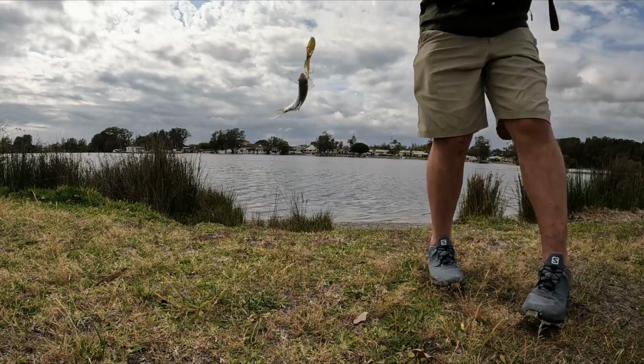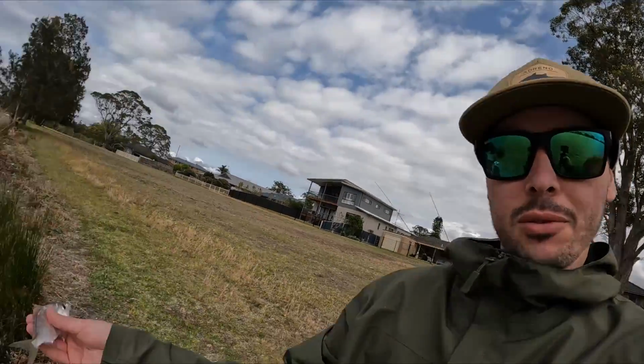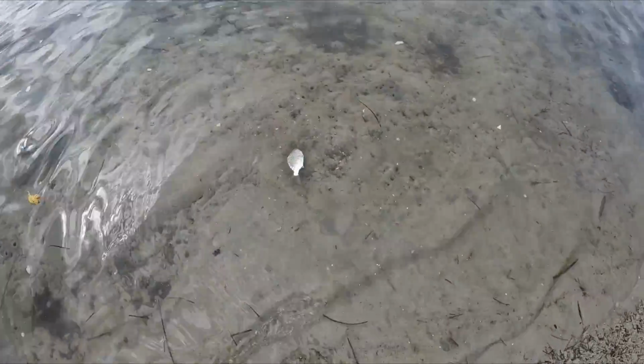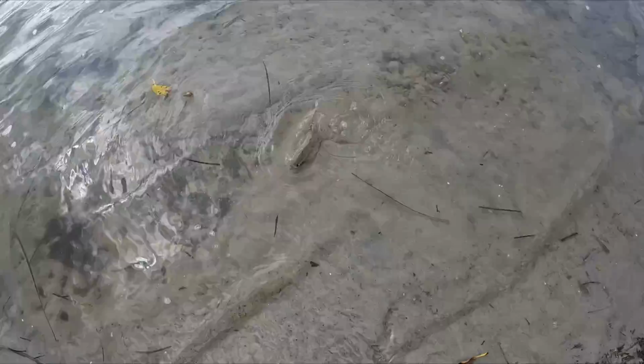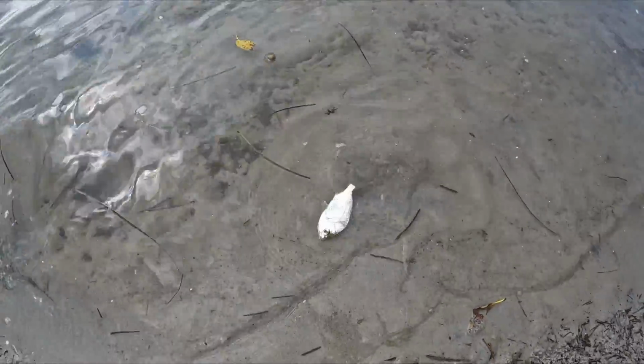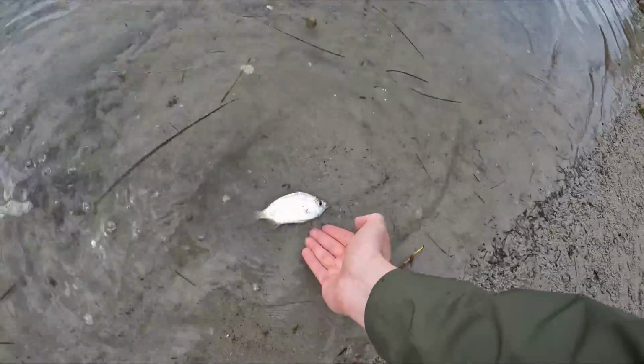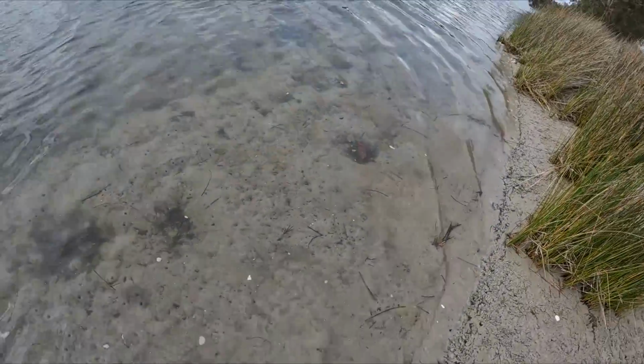Tiny little grubby. That's hilarious. I reckon this has almost got to be the smallest catch I've had on a lure. That is absolutely tiny. There you go, buddy. Oh, come on. There we go. And he's off. What a completely random catch.